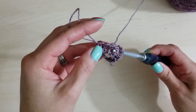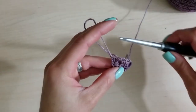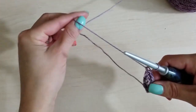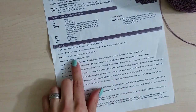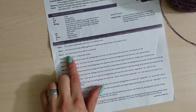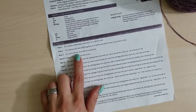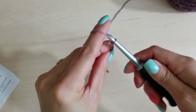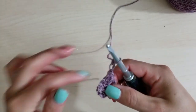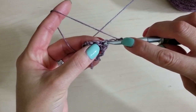When done I should have five double crochets. Remember this one counts as the first, so: one, two, three, four, five. I can separate them with my crochet hook so you can see all five — that means I've done the right thing. I'll put the loop back in and turn it over. Next line says chain three, which is our first double crochet, then two double crochets in the first double crochet. Chain one, two, three.